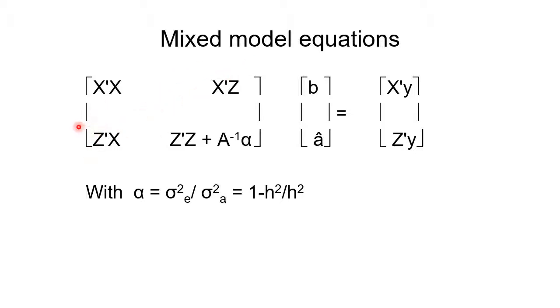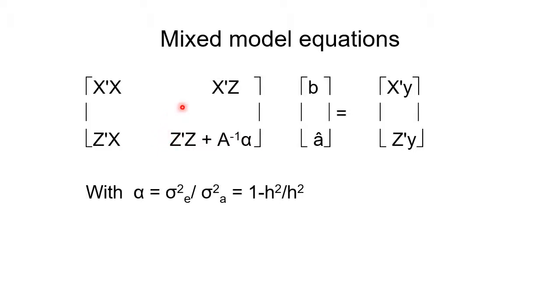This is exactly the same. So a female animal will have an equation. She will have her own column going right through. There's an observation, there's a breeding value that's unknown, but it will also link her to a fixed effect. First the sex, then maybe the farm she was observed in, and then if she has a recording, a Z prime Z, there will be a 1 on the diagonal. If she did not have a recording, there will be a 0 on the diagonal. So Z prime Z is basically an identity matrix that links an animal to an observation.